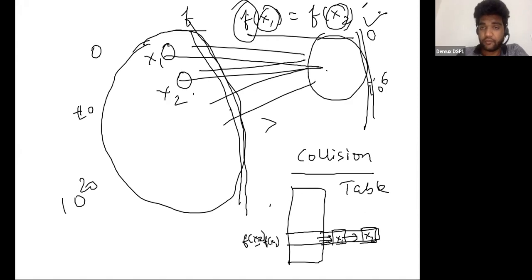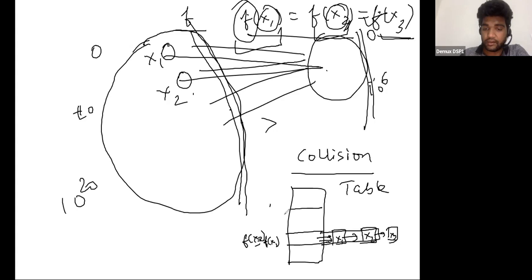And potentially if you get another x3 in the future, for which the computation of f yields the same value as it had yielded for x1 or x2, you can put that also here, right? And you can keep doing this now for every x. Correct? This is one way you could go about solving this problem. And this way of solving this problem is called chaining.